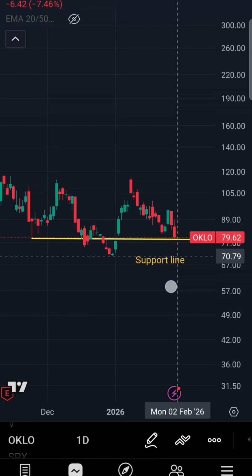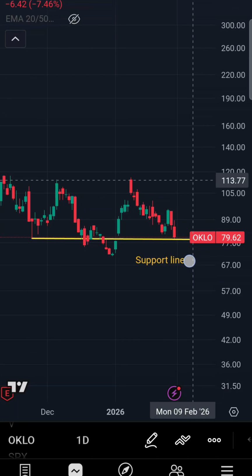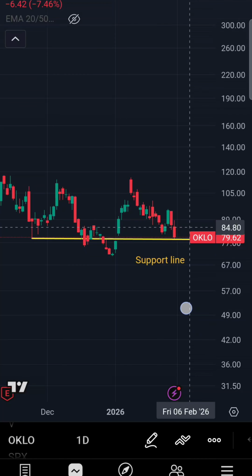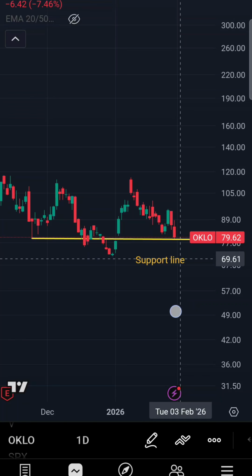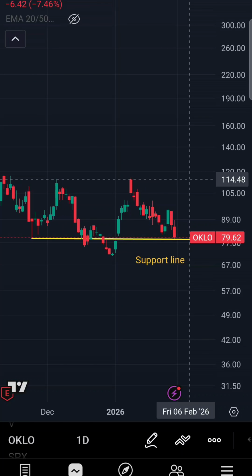So you see, say if it had a green candle around 79, you know that you have a good chance of maybe being able to sell it back at 115 all the way from like 79.80. Worst case scenario, it drops down to around 70. So you're risking about, let's say, $10 to potentially make 30. That's a good risk reward. It's not bad. But that's how you need to think when you're trading.